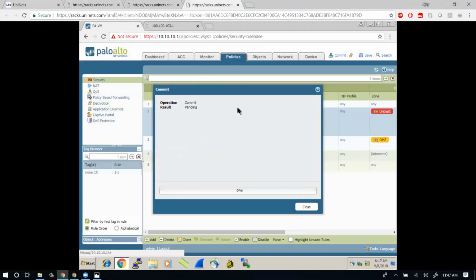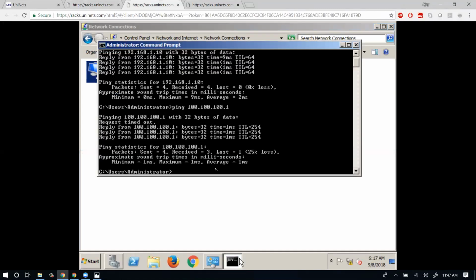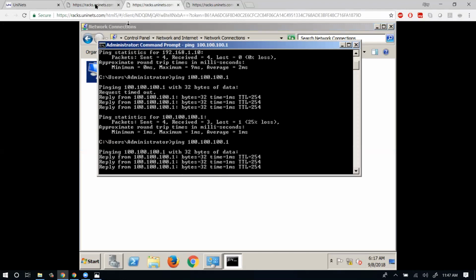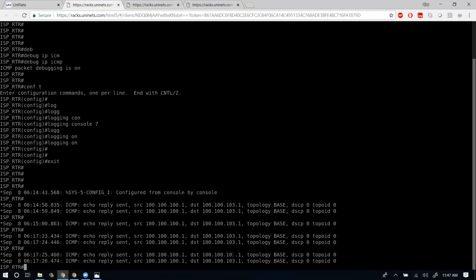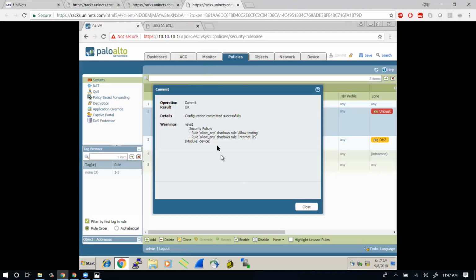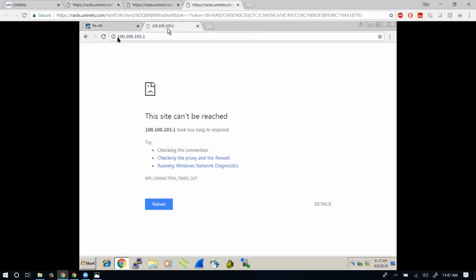I created one policy with any, right? Because from my server I'm able to reach the router, and here I can see translation happening. Yes, which means translation is happening. Rule allow any shadows rule allow testing. Okay, no worries.